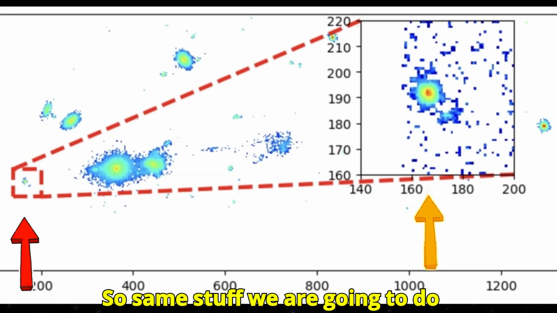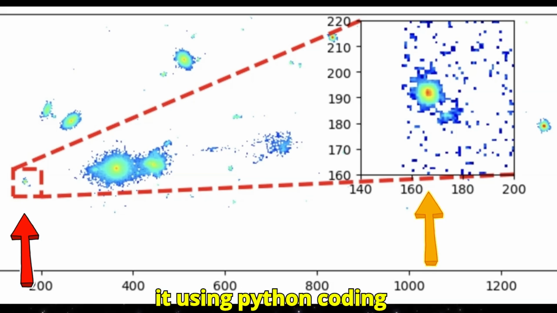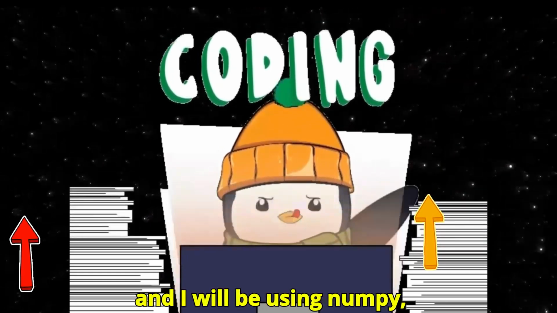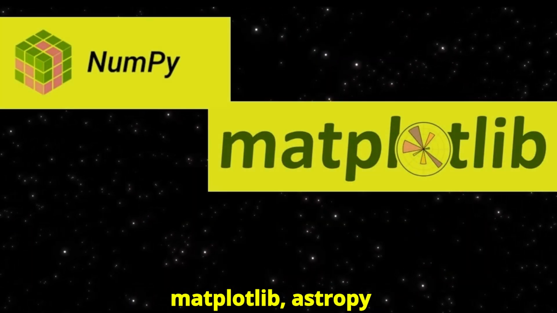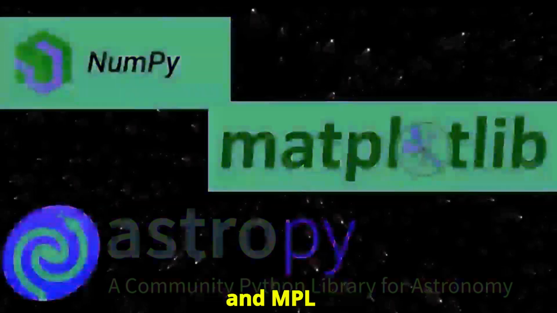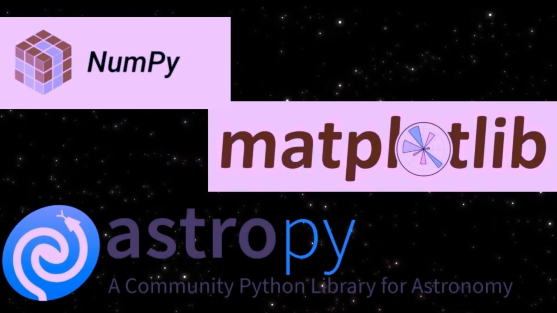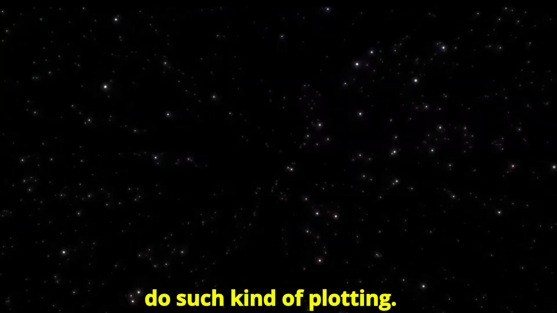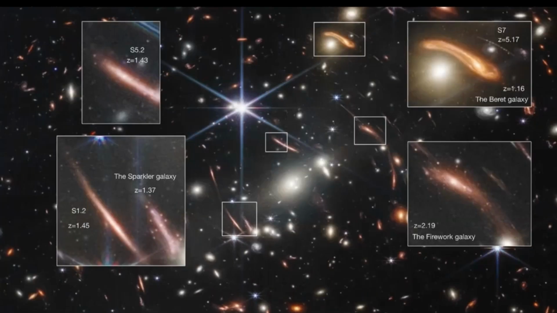The same thing we are going to do using Python coding, and I will be using NumPy, Matplotlib, Astropy and mpl_toolkits to do this kind of plotting.